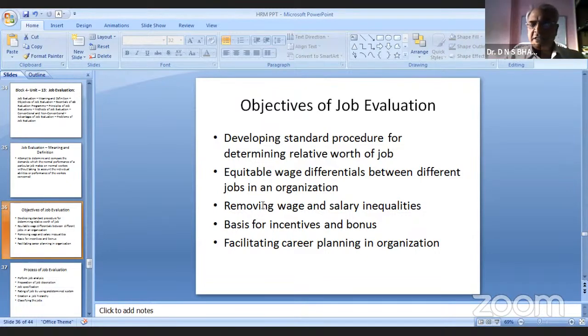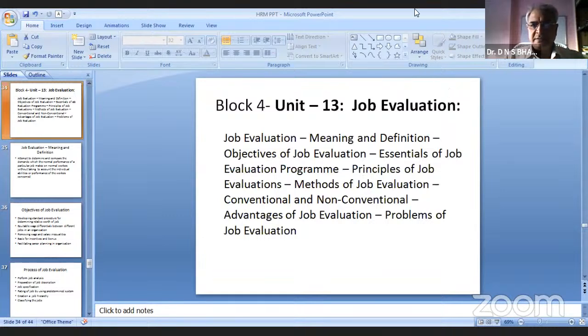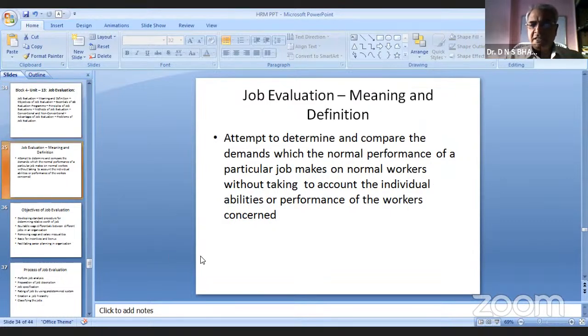In the job evaluation process, we started the class with the title job evaluation. So in this job evaluation, what is the meaning, what are the objectives of job evaluation, with what objective we are evaluating the job, what are the methods of job evaluation, what are the advantages or the problems. These are the various contents we need to learn in this particular process. So job evaluation means, understand it slowly, there is some disturbance.